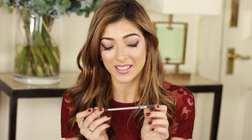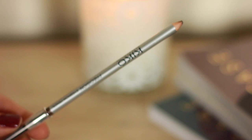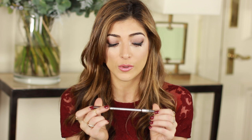Moving on to brows — my winner for brows this year is the Kiko Brow Pencil. It's really thin, which really reminds me of the Anastasia Brow Wiz that was my brow favourite last year. Because the pencil is so thin, it really helps get into all those gaps and the colour looks really natural. The one downside is there are only around four shades.